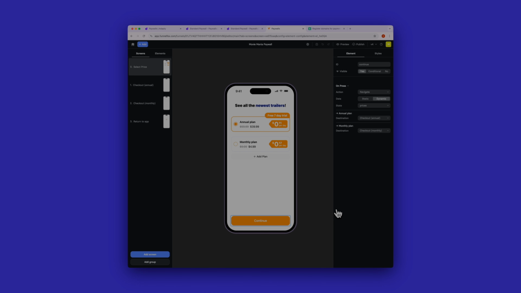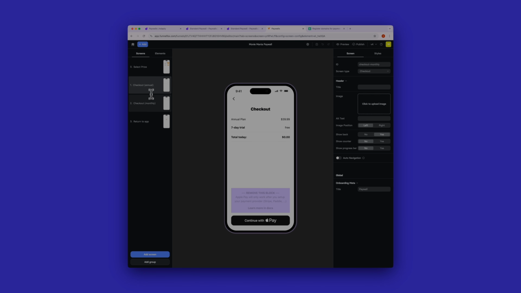And what happens with the continue button is it's set up to be a dynamic navigate on press. So when you tap that button, it's going to navigate you dynamically using the prices that you see here. And so for the annual plan, it's going to take you to the checkout annual, and for the monthly plan, it's going to take you to the checkout monthly. So I've renamed these so that they match, and that's how we get it to go to one or the other screen. On the checkout page, we've got a pretty simple setup of the price. In this case, since this is the annual plan and we're offering a free trial, we're going to indicate that as well and say that your price today is going to be $0.